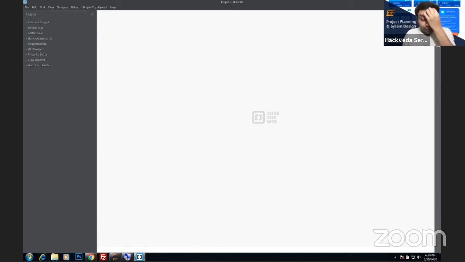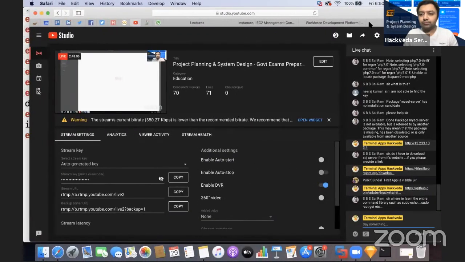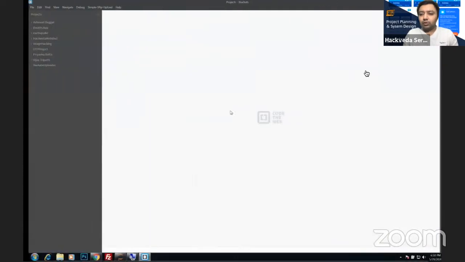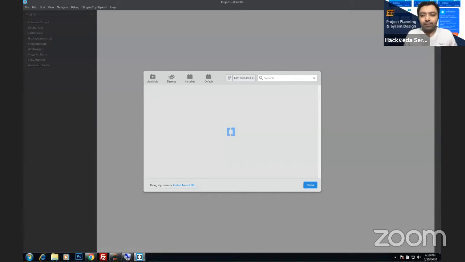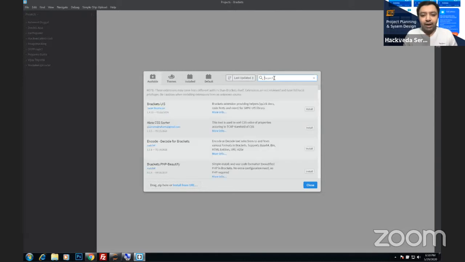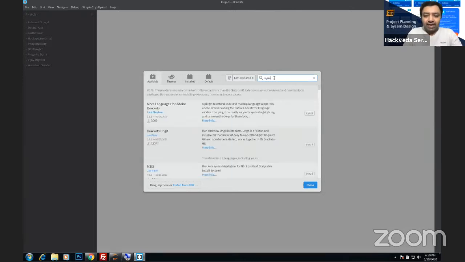So for this, you need to have a few things. At the top right corner, as you can see, we have an option for Extension Manager. After installing Brackets, go to Extension Manager and quickly search for Synapse.